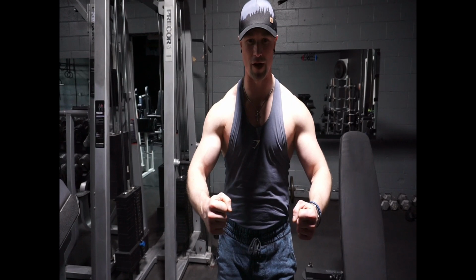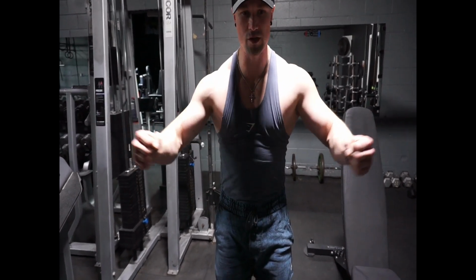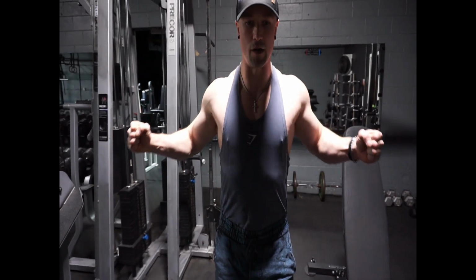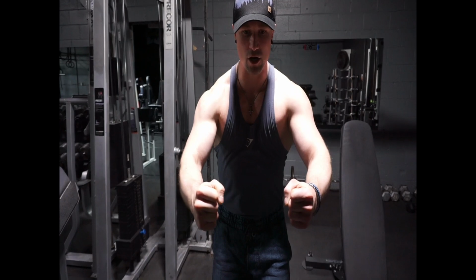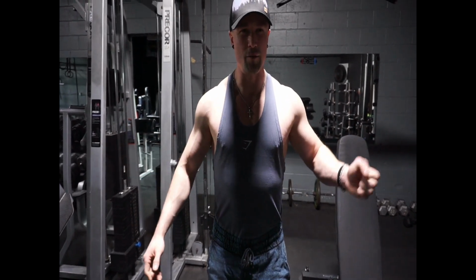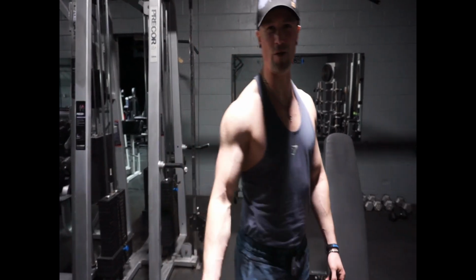I'm almost imagining a pull apart row, not just a pure row, but something where the cables will be crossed, and then we pull apart, keep tension in the muscle, stopping about here, and then pulling it apart again. Almost like a reverse fly, but a reverse fly row. Sounds good in my head. We'll see. I don't even know how it's going to work.